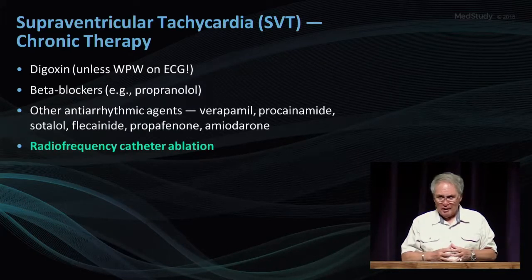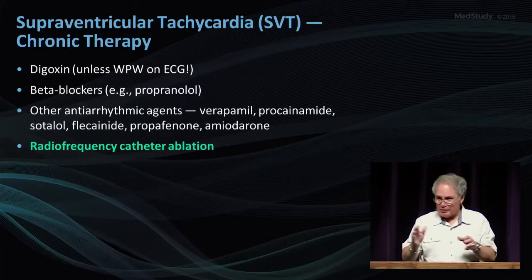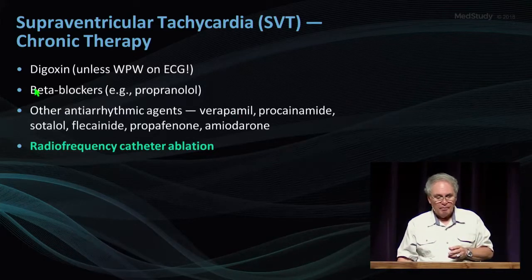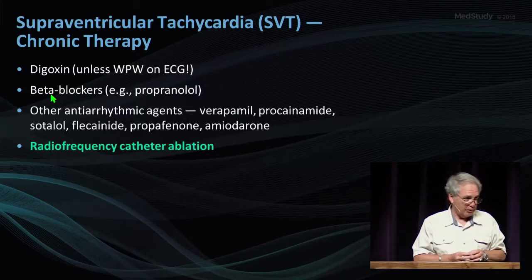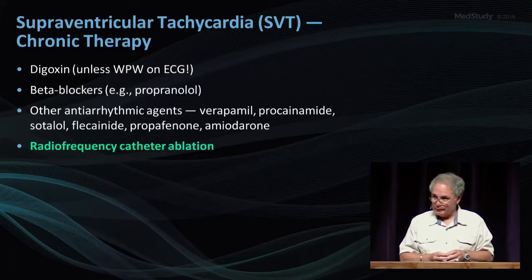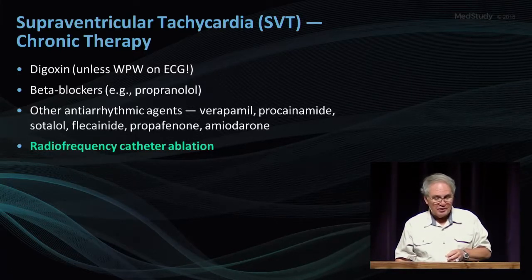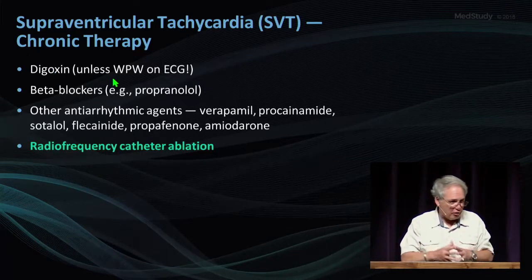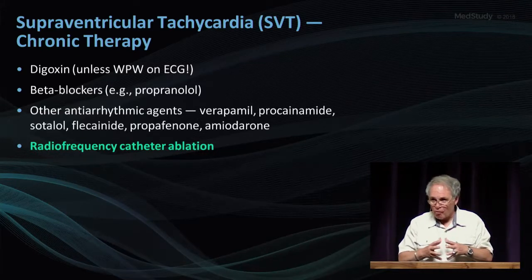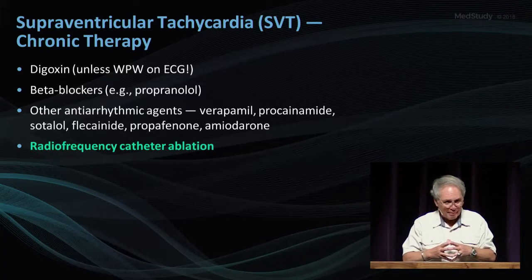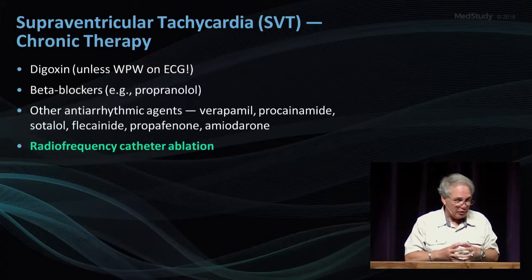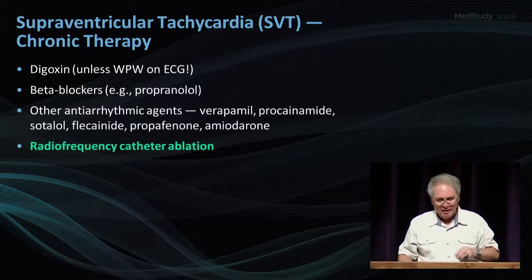What do we treat them with? So you've stopped the tachycardia, now you want to send them home on some medication. I'm going to submit to you that probably beta blockers are your best choice, propranolol, okay? Can you use digoxin? Yeah, you can. But you have to make sure that the baby doesn't have overt signs of Wolff-Parkinson-White syndrome on the electrocardiogram that you will get after you stop the tachycardia. I'll show you that. If you don't want to worry about all that, beta blockers.